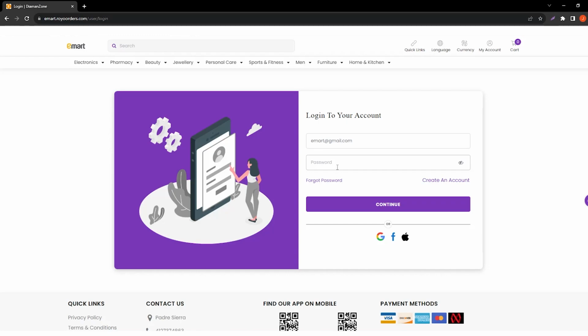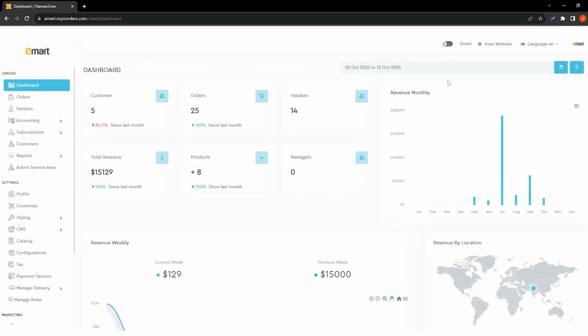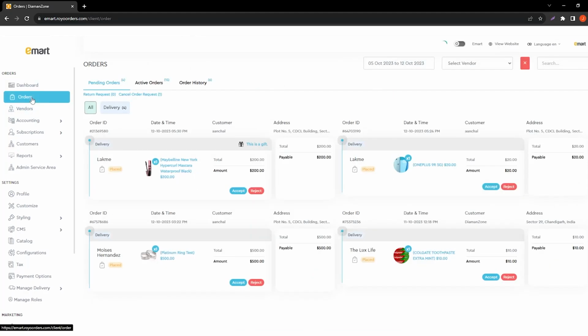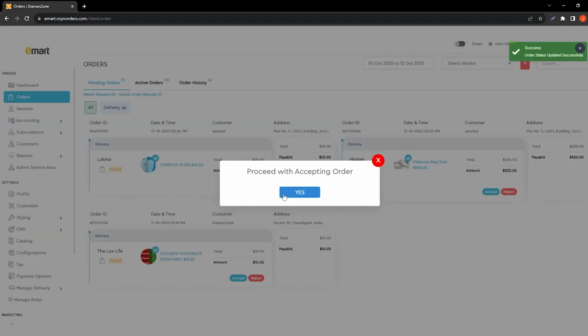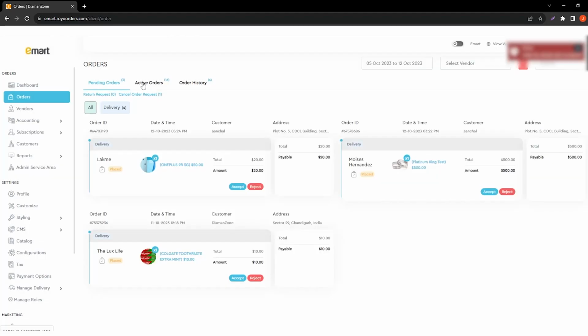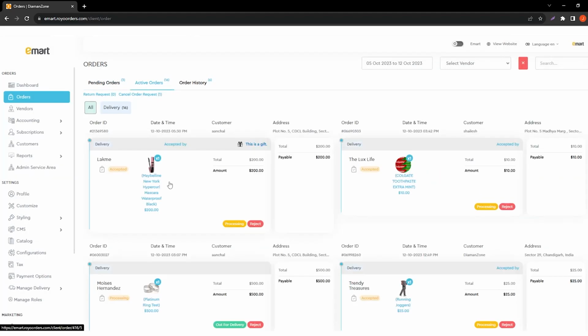After the customer places the order, it will reflect in the admin panel. Let's go ahead and log into the admin panel. First, we must sign in with our login credentials. Once we log in, we can view the placed order in the order bucket. We see that the placed order is pending for approval here. Once the admin accepts the order, it will shift to the active order bucket and the customer will receive a confirmation notification or a message.